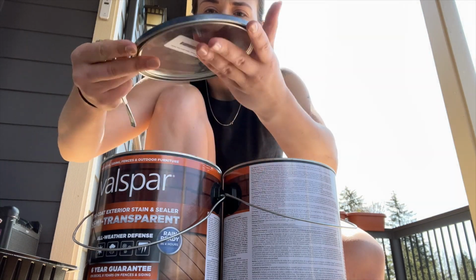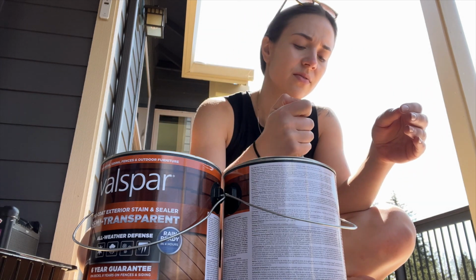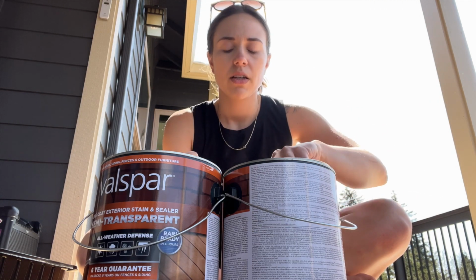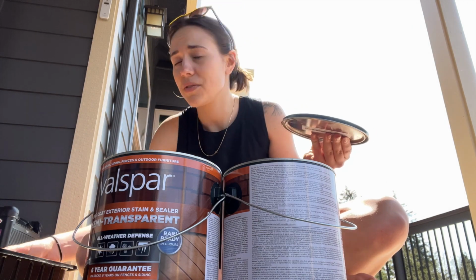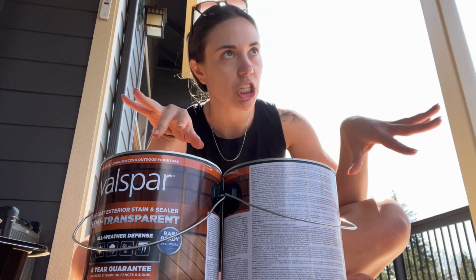This is the color I got. Ooh. Don't want it to drip. It said if I got 2 batches, I'm supposed to mix them together in case there's color variation. But I just literally got this at the same time. I guess I'll just do a half and half mix of each one every time I put it into my giant paint tray. We're not aiming for perfection here. We're aiming for sealed.